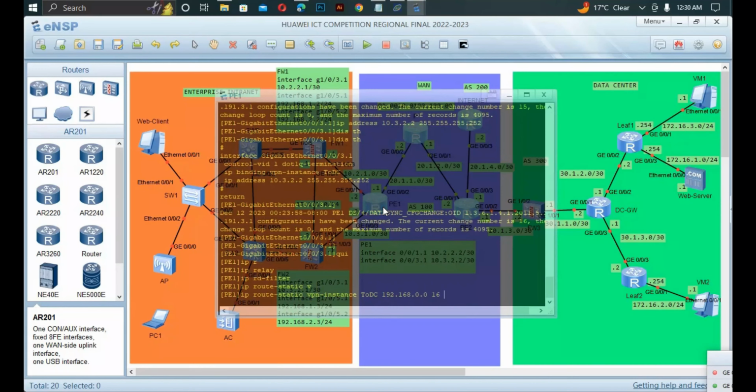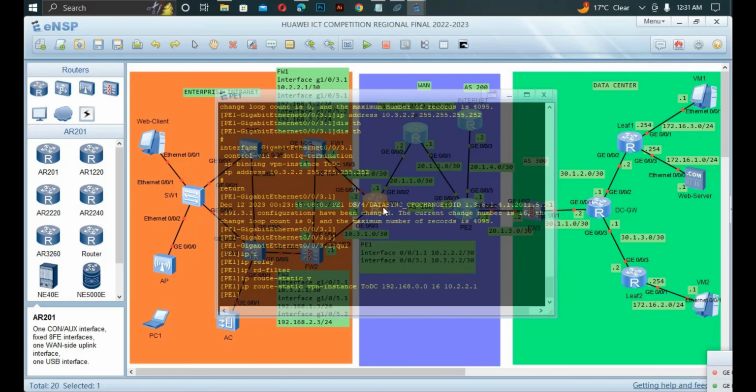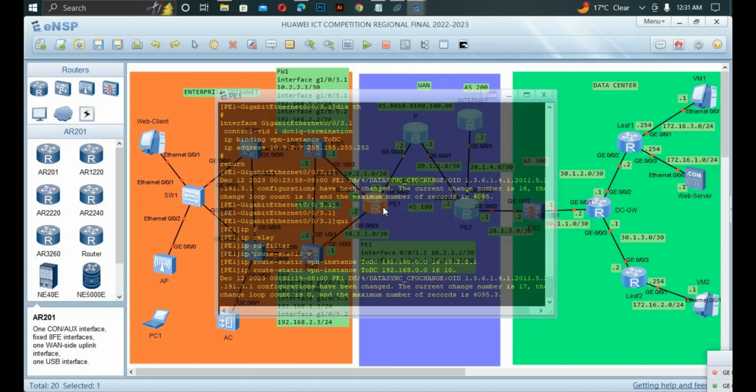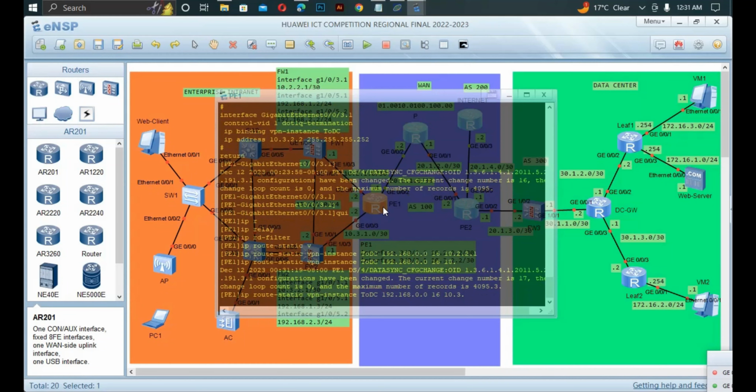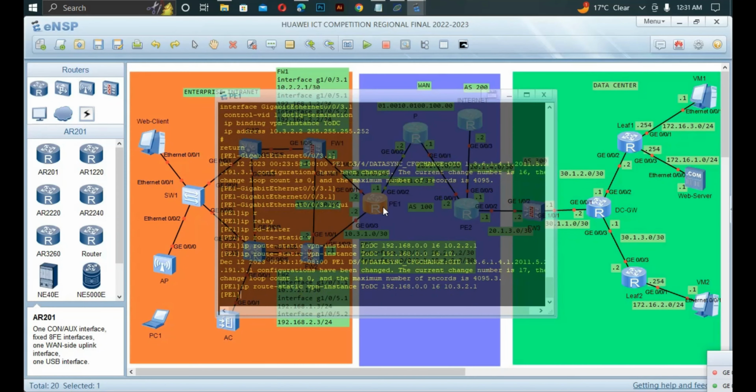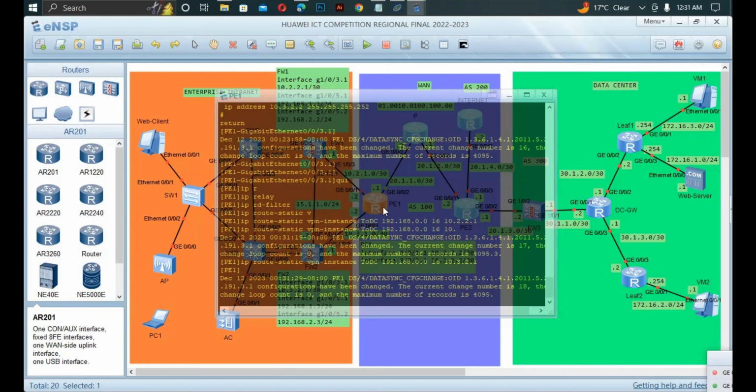Both are /30. Then to implement equal load balancing mode, we also configure it for firewall 2, that is 10.3, its next hop will be 10.3.2.1. So meaning that we've configured the IP.